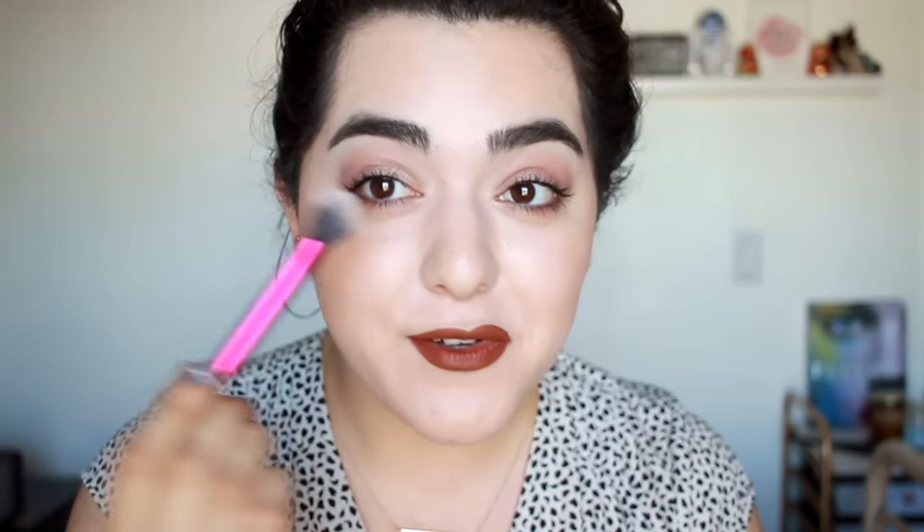Now I want to talk about two brushes I've been using a lot in February, and one of them also in January. Let me start with the Real Techniques one — this is the Real Techniques setting brush, so it looks like this. I have two of them because I got the buy one get one free deal at Ulta, which was amazing. I love using one to diffuse my concealer in the under-eye area and the other one to set my under-eye concealer with powder. The reason I love this brush for the under-eye area is because it diffuses the concealer so well — if you don't like your concealer to look too heavy, this is perfect, and it fits that area so well.